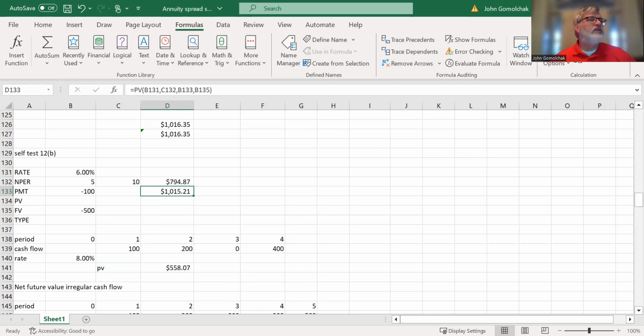present value be if the $100 payment occurred in years 1 through 10. Oh, okay. 5-year annuity. All right, I'm sorry. The first question is the 5-year annuity, which is this one here. Okay, the answer is $794.87. If it was a 10-year and it was an ordinary annuity in 5 years at the end, 500 at the end, it would be this, the 1,015. So I'm sorry, I had done two of them. I had done the 5-year one and I did the 10-year one, 5-year and 10-year.